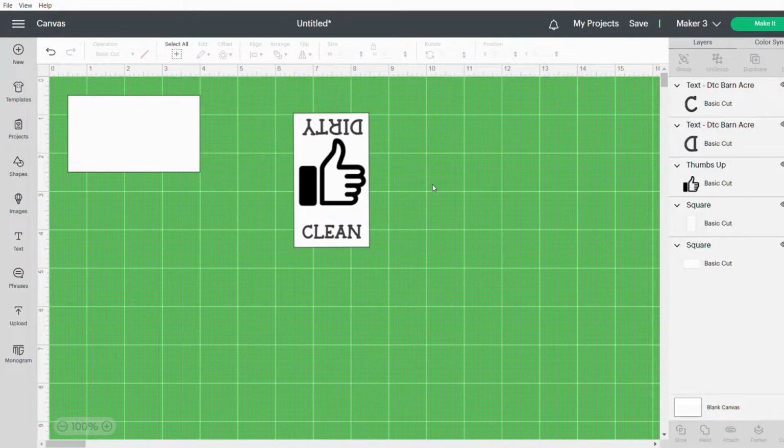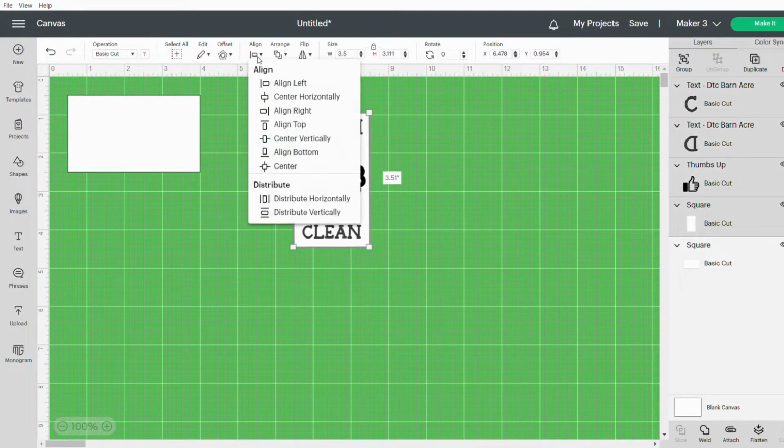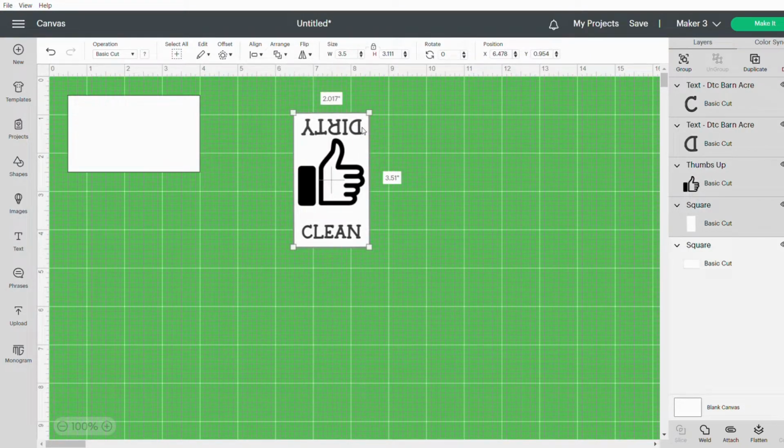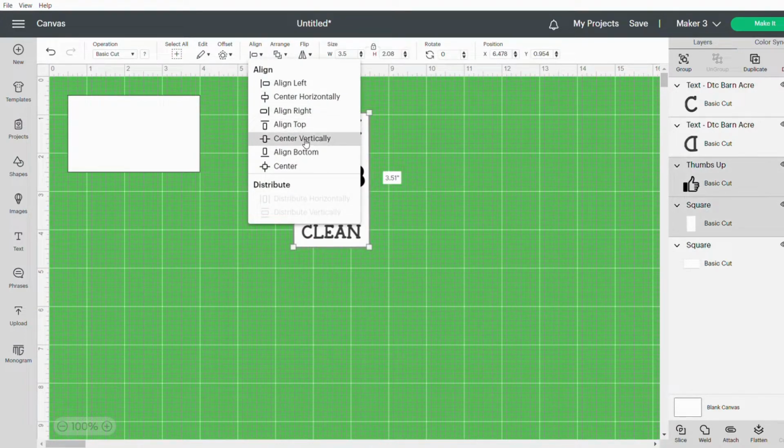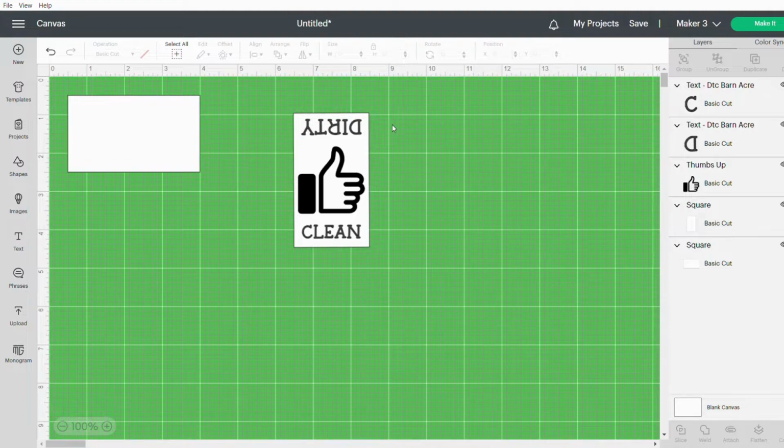In order to make sure that the alignment is correct, what we basically want to do is just highlight all of these components, and you say align and center horizontally. That will just make sure that it is all in the middle. Then you're going to just highlight the thumb and the actual background, and you're going to say center vertically. That's just going to make sure that that thumb is right in the middle of our actual magnet.